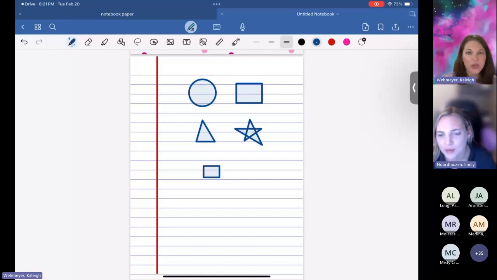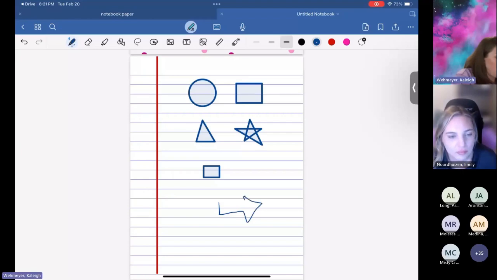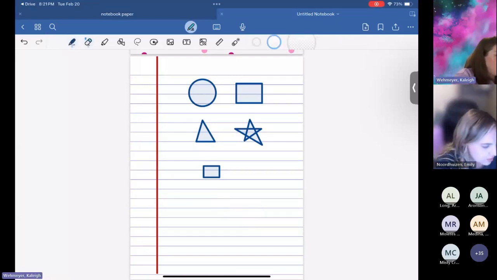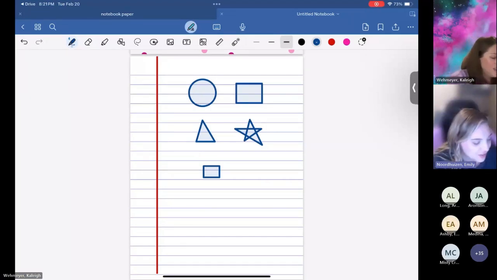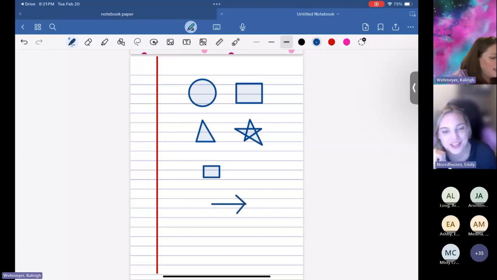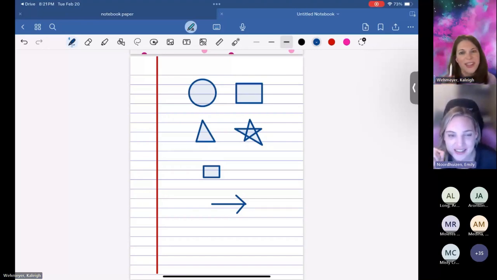And so that can make an arrow too, right, Kaylee? An arrow? No, I think that's in Notability. Never mind. Okay, in Notes. I don't think it makes an arrow. We can try. I'm not really good at drawing, and I lifted up my pen, so it's not going to draw. Yeah, I don't think this one makes an arrow. Oh, it does if you just do it, but it's not perfect. Yes, it does it a little bit. The key is not to lift your pencil. Yeah.